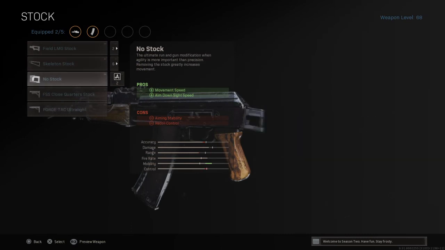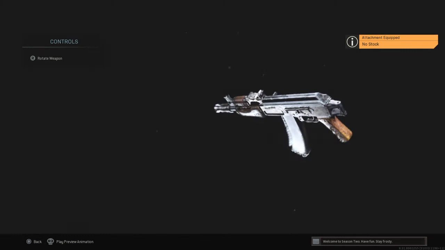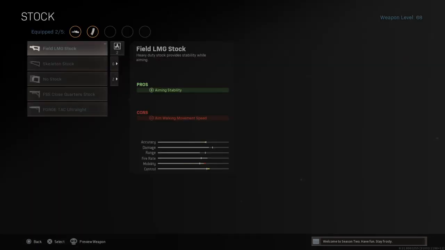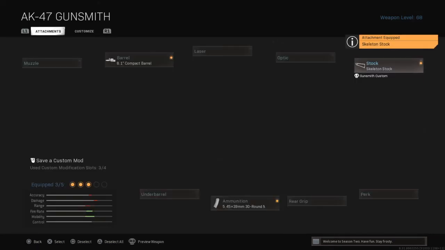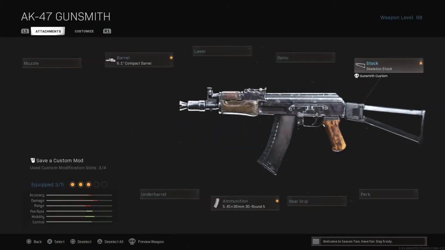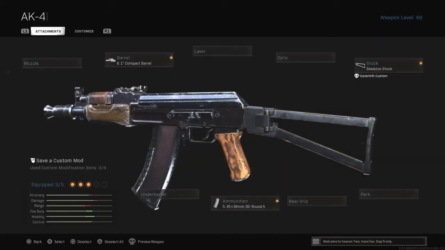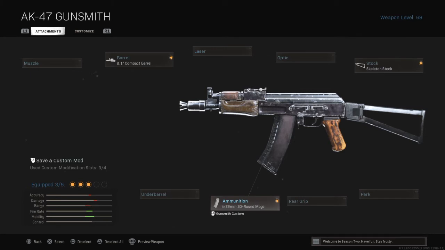Now you can either do two things. You can probably go with the nose stock, make it to where it's a little bit faster moving like that. It makes it look really odd, but that gives it more of a rushing kind of deal. Or you can go with the skeleton stock, which gives it this cool look for the back end, which I think probably looks the best with it. But you can always go with the basic stock as well. But I want to go with this one because it looks better, or to me anyway.